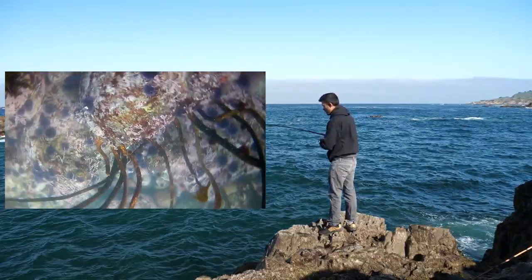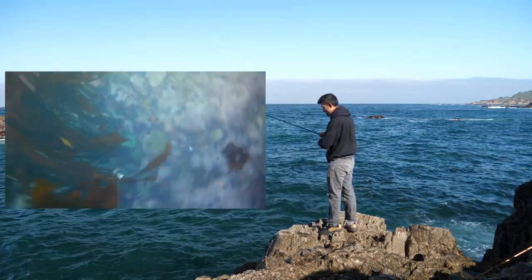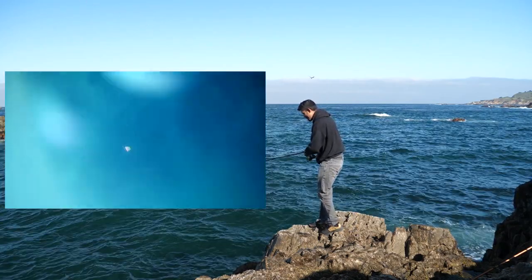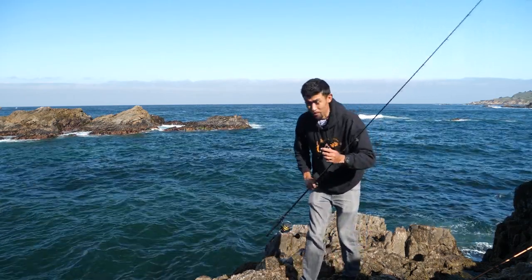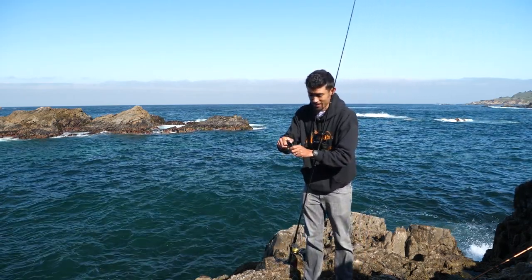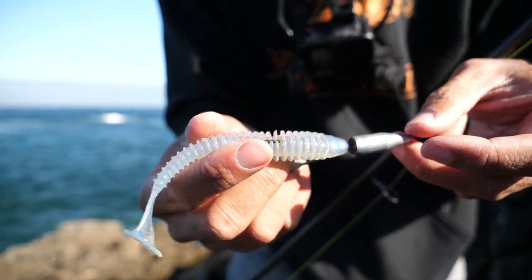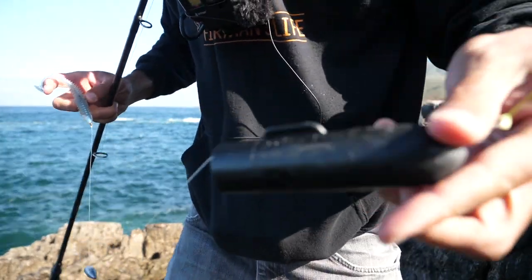Man, that felt like a fish, dude. This camera really throws things off. That was the jig underwater. Let's switch it to the swim bait. I'm really interested to see how bait does. This is what we're switching to — kind of a white, light blue swim bait with a weedless rig. And of course, on top of that, the camera.